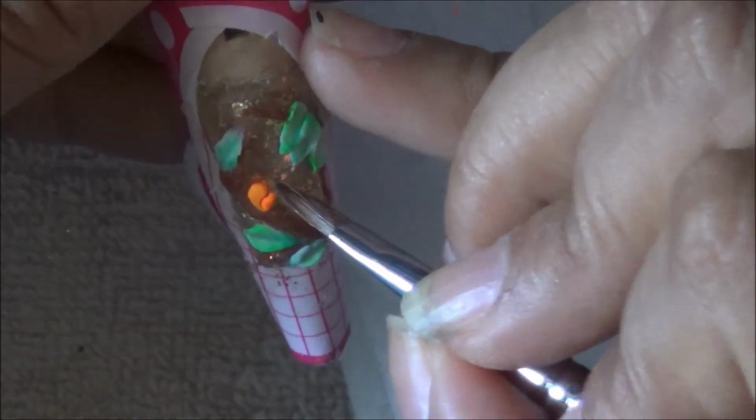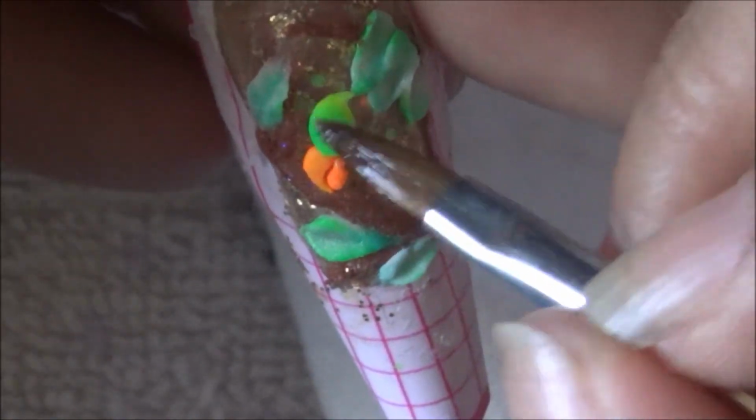And what I'm doing now, from the pictures that you saw, is creating a bird or a parrot. And I'm using different tones of colors. So I'm using different purples, different blues, different oranges, and blacks, greens, and brown. This bird is sort of like a tree, and that's what I'm creating. I'm creating the vine or something like that. I don't know how you would say it. And I'm creating random leaves throughout the nail.